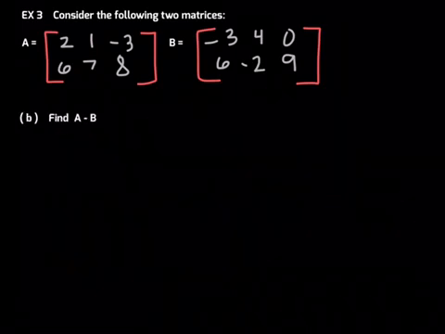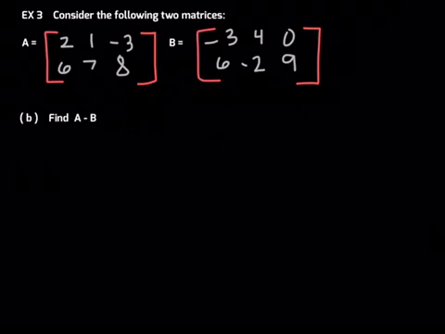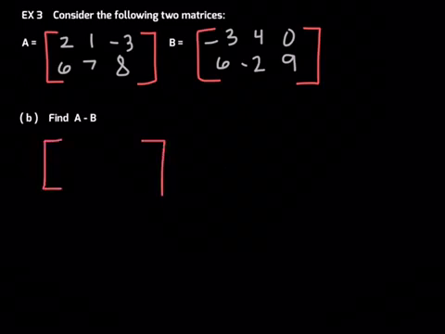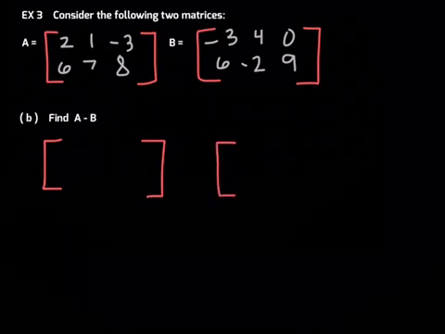The next thing they want you to find with the same two given matrices is A minus B. The only way we can evaluate or find this difference is if the order of the two matrices are the same, which they are. They're both 2 by 3 matrices. We said that earlier. So we're able to actually subtract. Now, be careful. Subtraction, you have to make sure you write this in the right order. So we have matrix A first, and then minus matrix B.